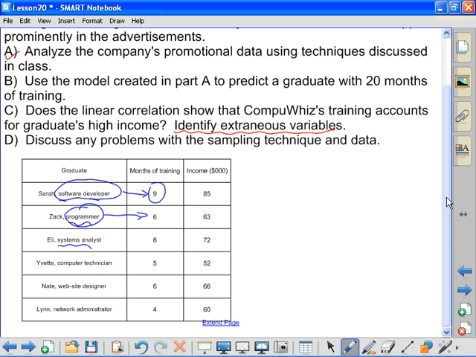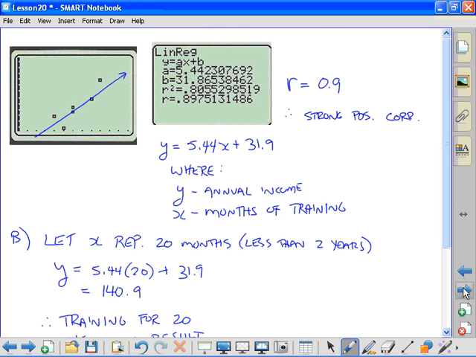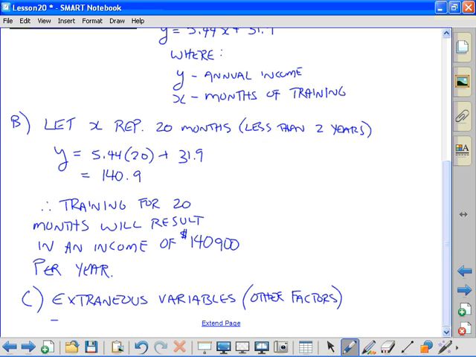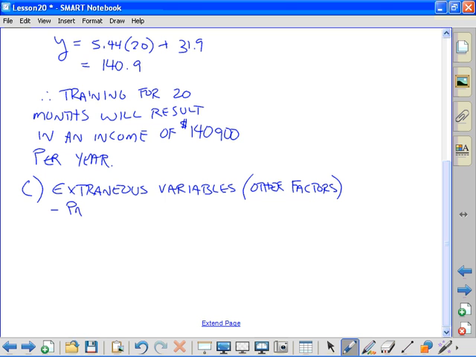What else do we got going on here? Computer technician, learning all about the different systems out there in 5 months. What's happening here is this college or institution is offering some form of upgrade courses. You cannot get into these careers in that short a time frame or become proficient in them. So some of the stuff that's not being considered here is past experience. If someone already has a degree in computer science or programming from either a university or a college, they're just getting upgraded in a particular piece of software, so they have background understanding.